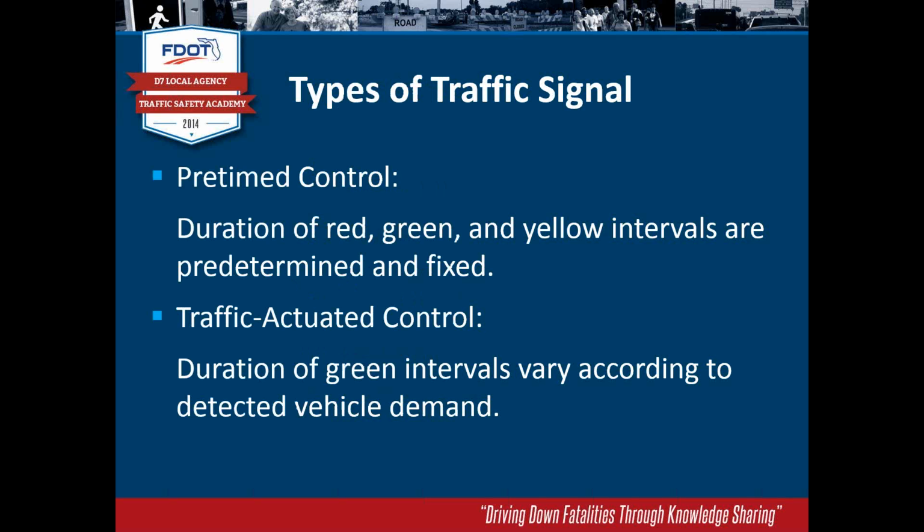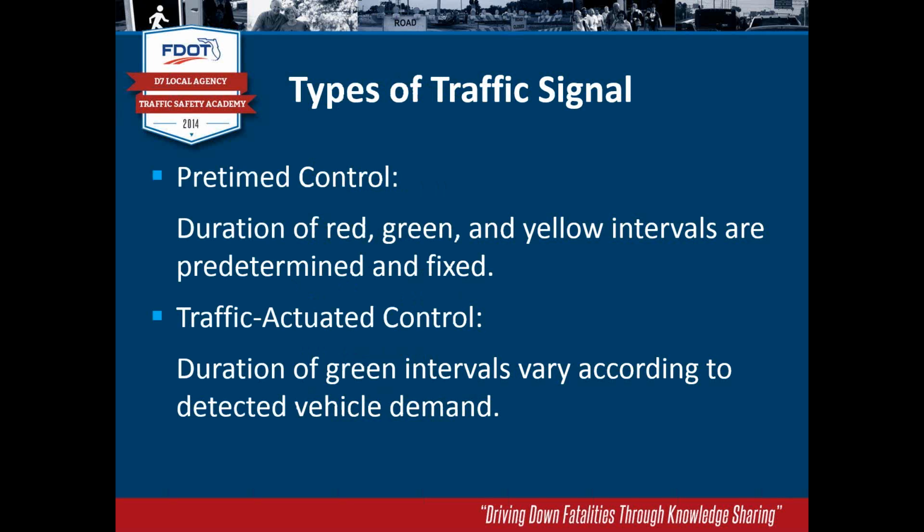Different types of traffic signals, the basics we're going to look at today: pre-timed control, sometimes known as fixed time control. So fixed time or pre-timed control, where the duration of your reds, greens, and yellows are predetermined. They're fixed. They don't change from cycle to cycle. They're constant throughout certain periods of the day. Pre-timed signals are still in use. Many of the signals that you drive around from place to place are the next type, which is actuated. But in downtown Tampa, for instance, and in many downtown areas, they will still use pre-timed control.